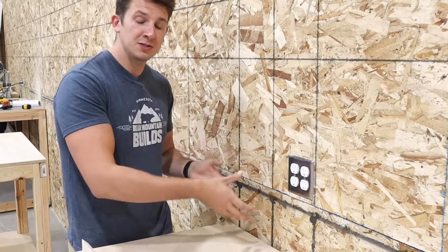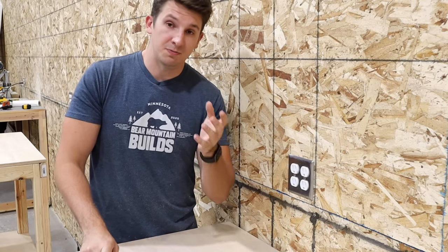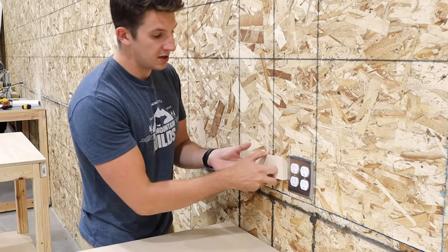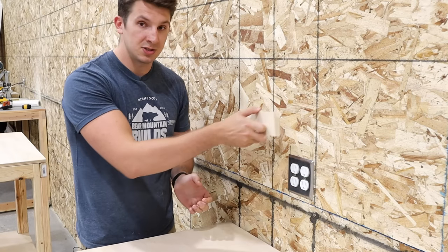Now, when you're mounting French cleats to the wall, you wanna work from the bottom up. That way you can use spacers from your previous cleat to measure out where your next cleat's gonna go. That means you have to establish a baseline, and here's how I'm gonna establish mine. First off, I need to have a cleat that's gonna be on center with my sockets here. And then my cleats are gonna be spaced out 6 inches from each other.